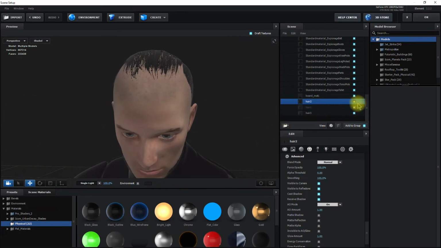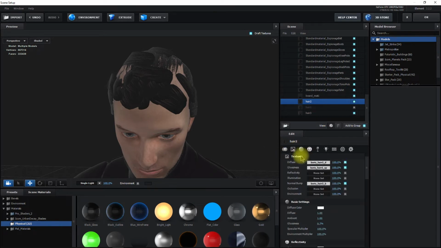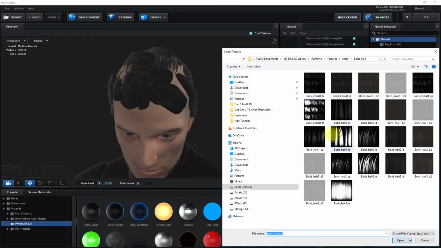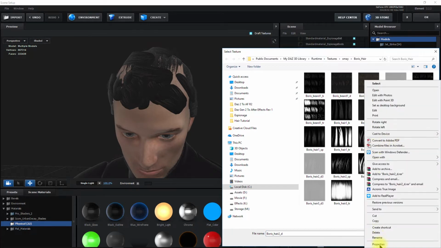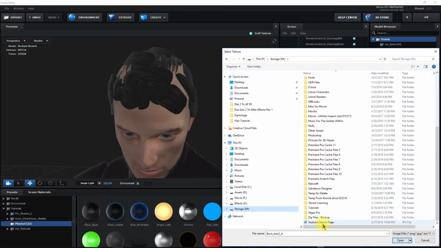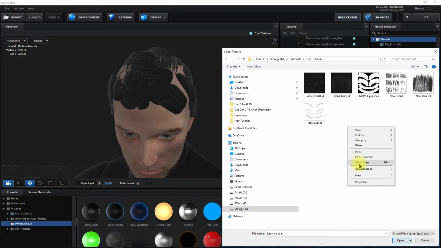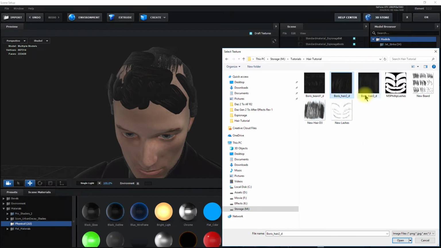And I know I'm talking a little bit outside of what we're actually doing because I'm trying to add some more insight. Again, it's the same exact process for each diffuse layer and each layer. So now we're going to hair 2. It's some highlights. Same thing. Click into the diffuse, get it, copy it to your working directory, and we'll paste it in and then bring it into Photoshop.